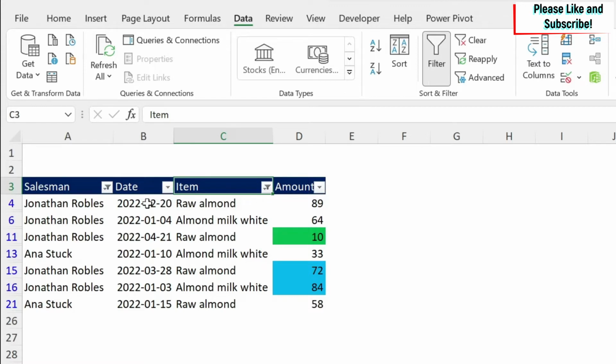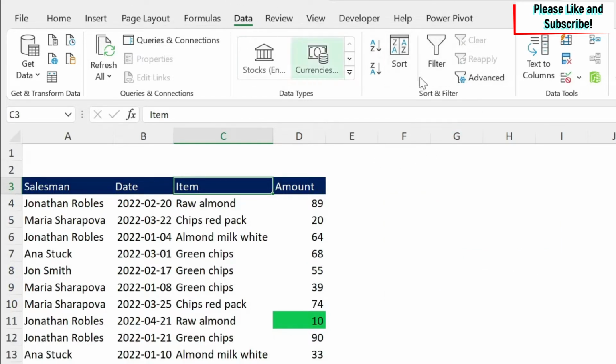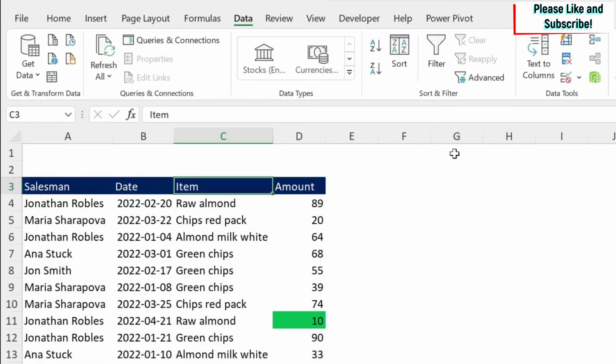First of all, I'm going to remove this filter. You can use one of the two shortcuts, either Ctrl Shift L or Alt AT. Next, I'm going to show you where the advanced filter is. It's under Data, you have Advanced here. Excel recognizes my data set automatically, which is good. Then I have to specify a criteria range. This is what we're going to work on in this lesson. The other two things you can do are get the unique records and copy your filtered data to another location. For now, we're just going to filter this data set. So let's do cancel and let's start.